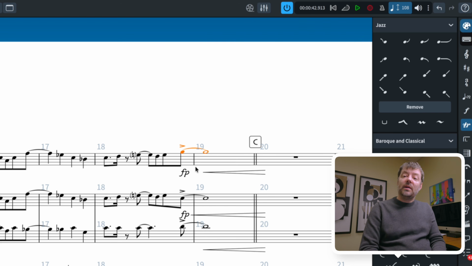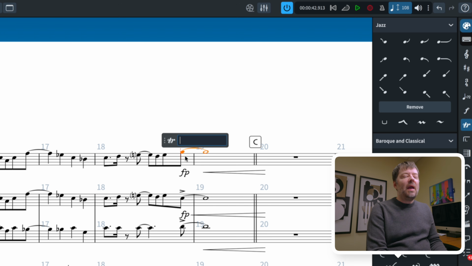Now that I have the expression map set, I'm going to come back over here to my score and I'm going to add in some of these techniques. So the first one I'm going to add in is a shake. In this case, I'm going to highlight the note I want and hit Shift-O for ornaments, and then type in the word shake, which will activate this command. And you can see it adds this little indication on the top of the note, and you can hear if I click on it, it plays the shake.